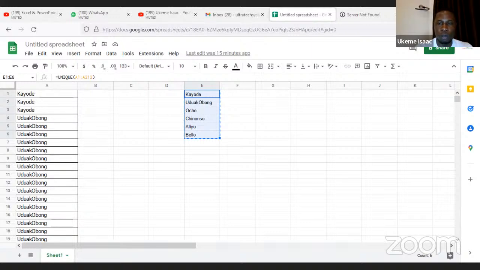The if function is a logical function that checks whether a condition is met and returns one value if true and another if false. So we can now say equals if. If simply means if what? There's ifs and there's if, but we're using if. I would not need this score up here again; I will just have this as my guide, because I don't need to go through all of that.